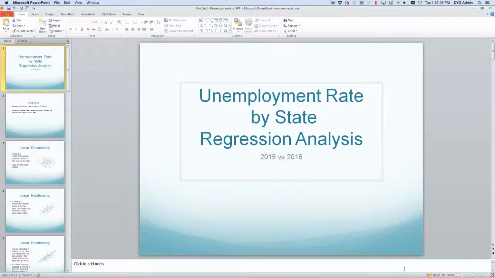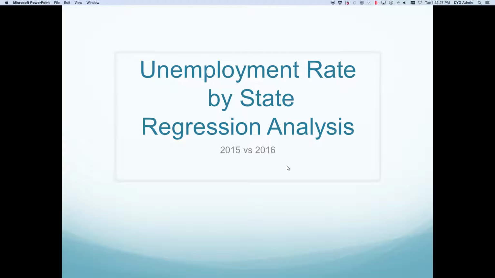In this video, I want to talk to you about how to both set up and interpret the regression analysis on two variables, both being the unemployment rates 2015 versus 2016. I have created a separate video that will walk you through the steps in Excel of actually calculating the regression values that are used in this video. It's just a little bit more convenient to do that and then bounce back to this one.